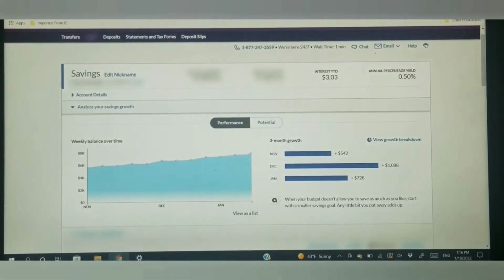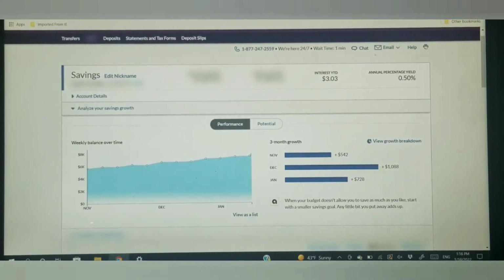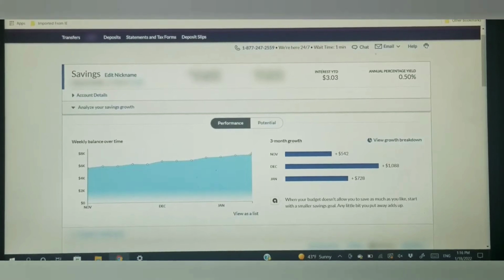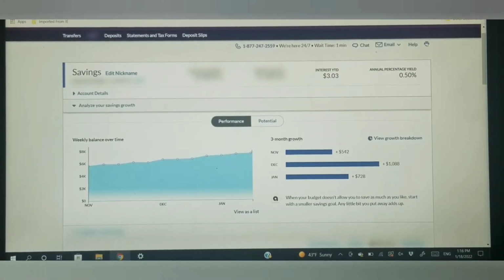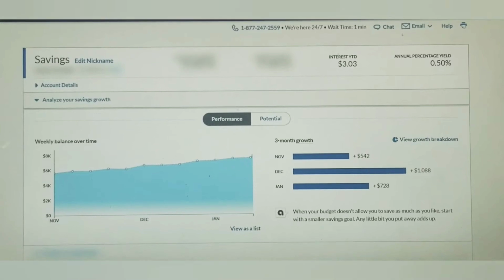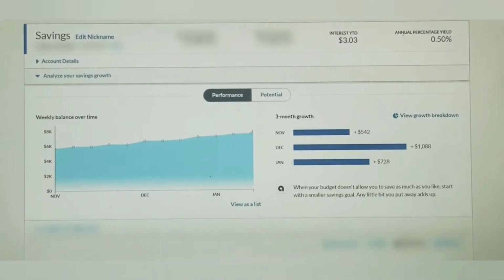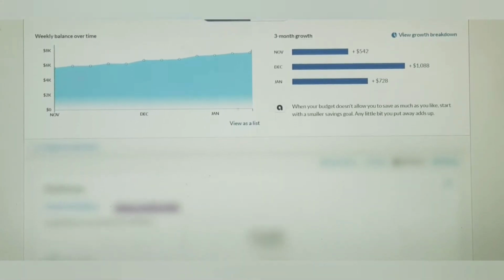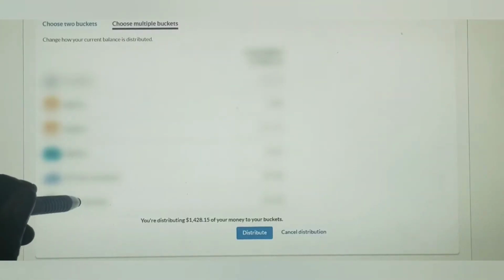So let me do this. Based on what I'm seeing from the top view, which is my camera, it looks like you guys would be able to see. And I'm just going to zoom in a little bit more. I do have the blur feature on, so that's why you see some things blurred out at the moment. But no worries, you would be able to see what you need to see. So what I'm going to do is go down here, which shows all of the different accounts that I do have.